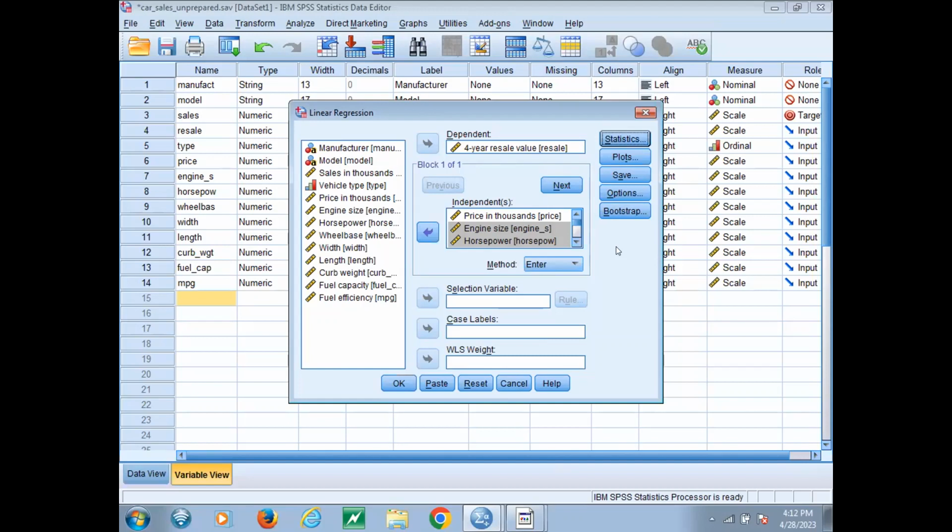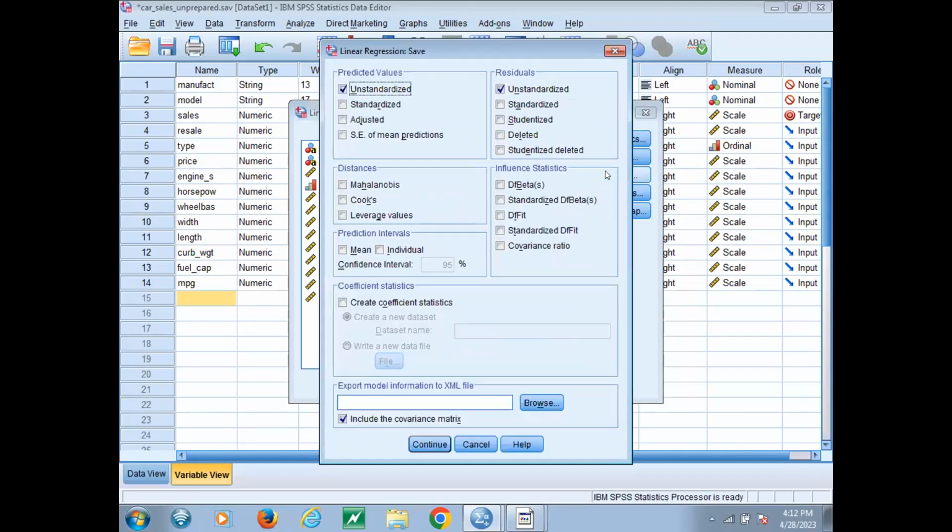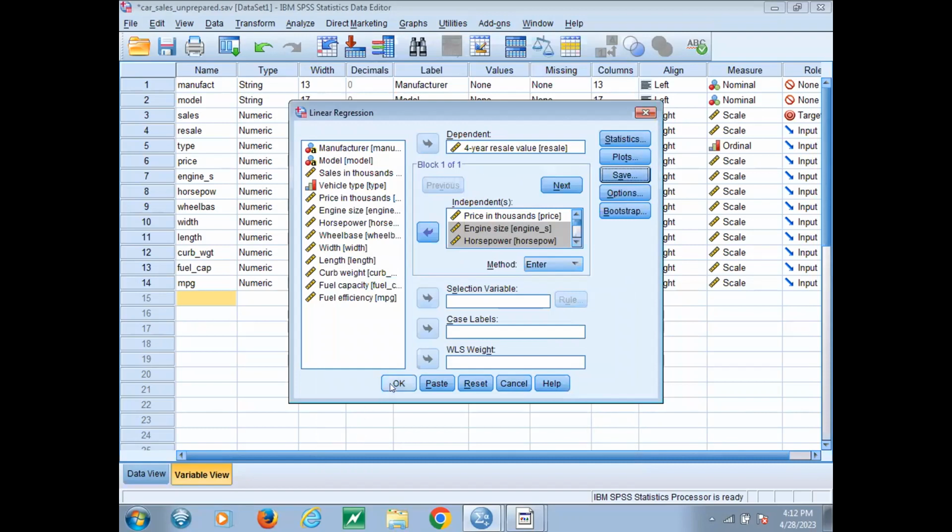If you want, you can go to statistics, select descriptive, then go to the save option. You can take unstandardized or standardized residuals and unstandardized predicted values. Then click on OK.